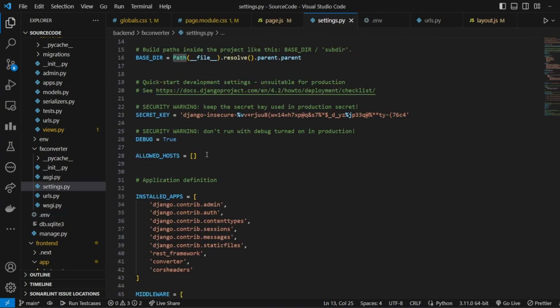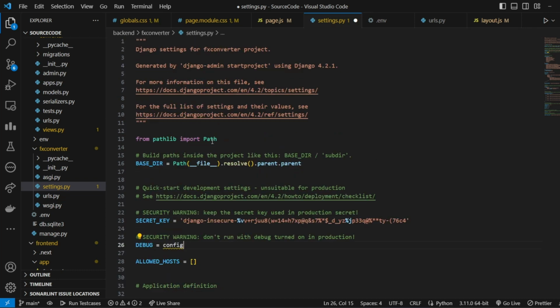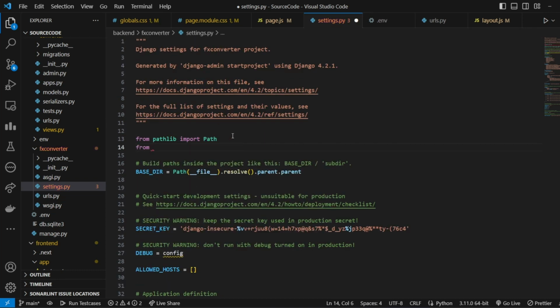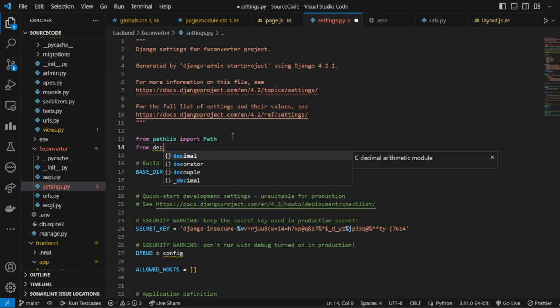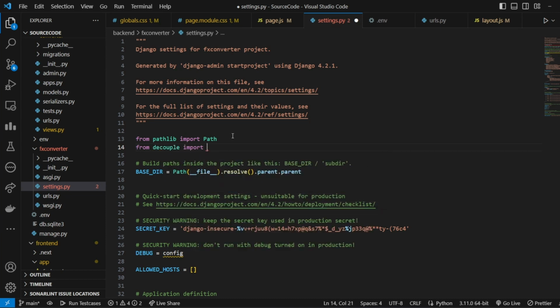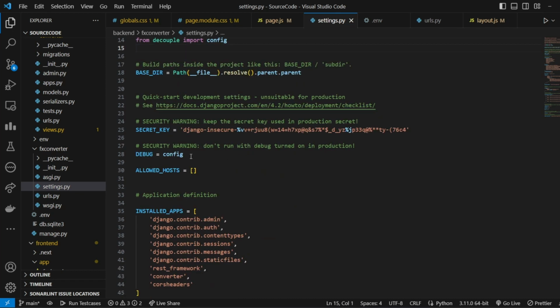but debug will call config, and this config comes from the decouple library. So from decouple import config, save. And then let's give the variable name debug.